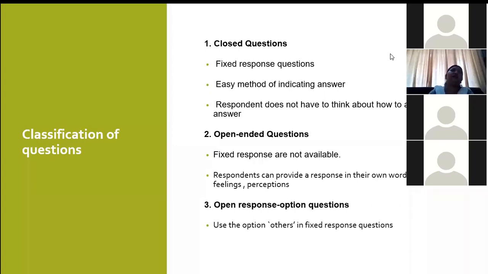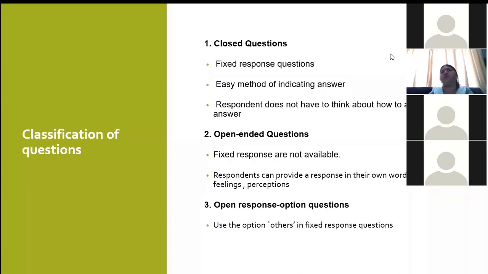Most often when we collect data regarding income, various classes or categories may be given. The respondent has to tick his income. Otherwise, sometimes if we are asking for the age of the respondent in different categories, then there is a 20 to 30 group. If the respondent belongs to the age group of 20 to 30, he has to tick that. So all options are there. It is very easy for the respondent to indicate his answer.